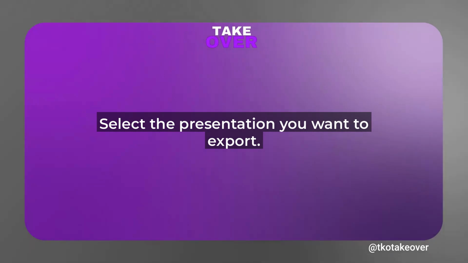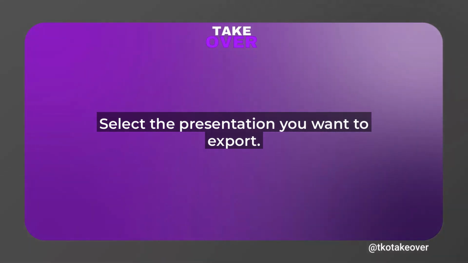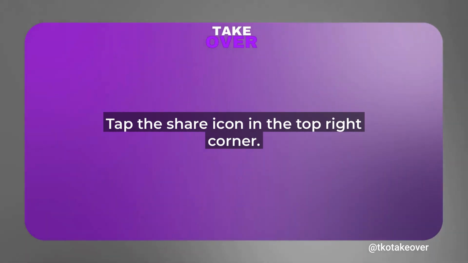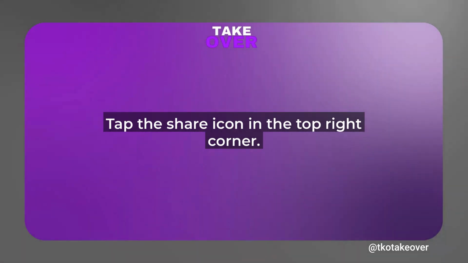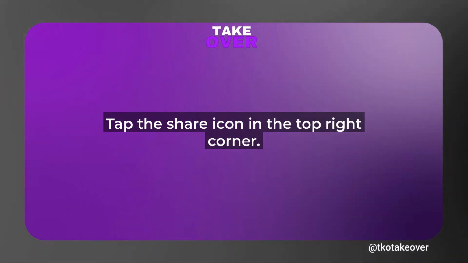First things first, make sure you have the Keynote app installed on your iPhone. It's pre-loaded on most devices, but if not, head to the App Store and download it for free. Once that's sorted, open the app and select the presentation you want to convert. You'll see your files listed. Tap on the one you're working with to open it.